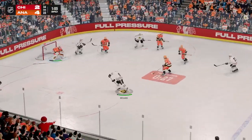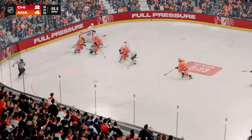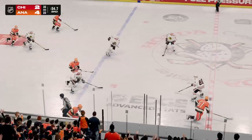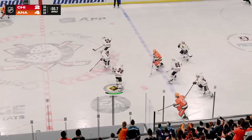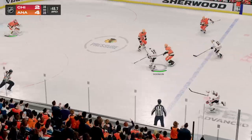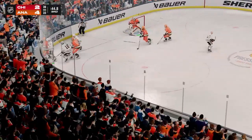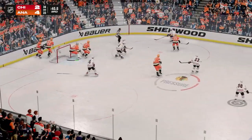Chicago's got the puck along the wall. And it's turned aside by Gibson. Aggressive play with the front kick, and it pays off. Anaheim's back to even strength. That's a great job by the PK unit, James. Late in the game when they're up by one, they close and shut it down. Awesome job by everyone to figure out how to get it down the ice and kill some valuable seconds.